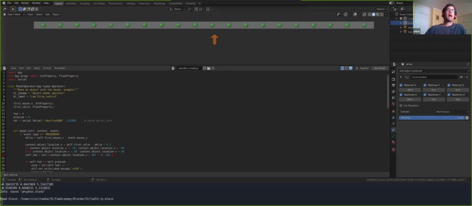So I load a template also, but now it's a template of a modal operator, okay? I think the error that Benji caught in the previous one was because of this, because I was jumping between modal and timer. Right now we want a modal operator because we want the event to trigger. We want the event that triggers the sending of the data to be the movement of the object, not a timer, right?